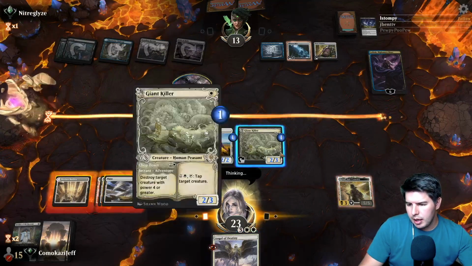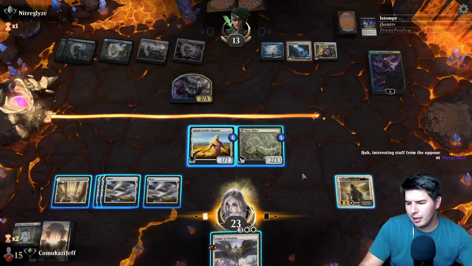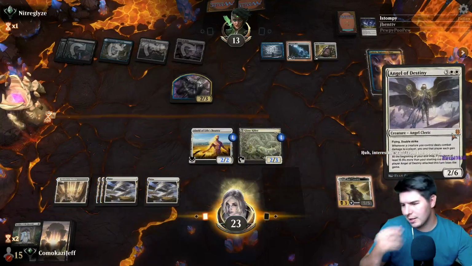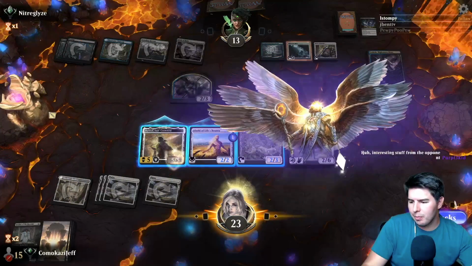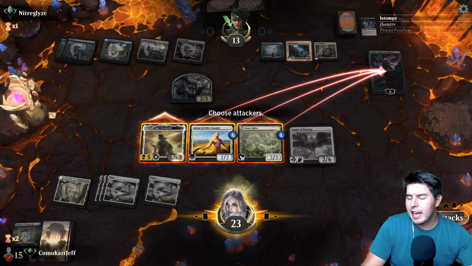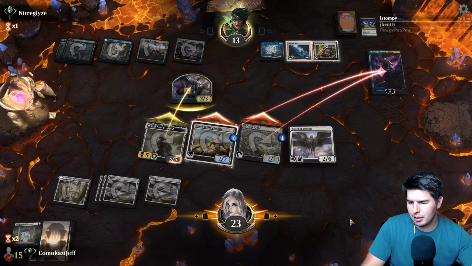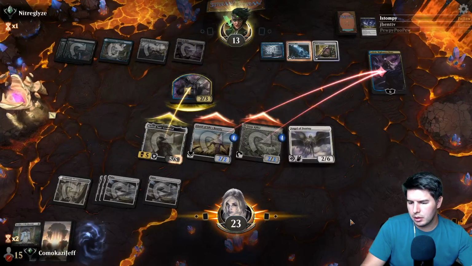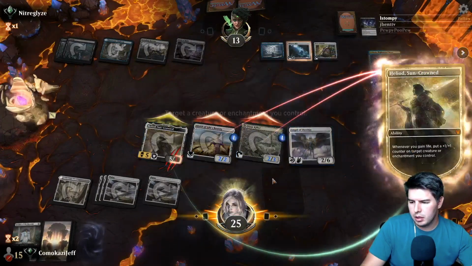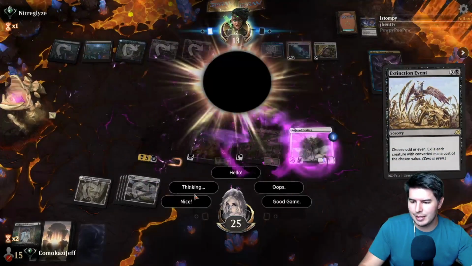I can tap down here, swing in for 2, and just kind of slow them down a little bit. If I play this out, I get Heliod to be swinging in. I lose Alseid of Life's Bounty is the biggest issue here. But I think it's our best play still. So all in at Ashiok. They can keep Ashiok alive by blocking Heliod, but I think their better play is to block the Alseid. Okay. We've seen a lot of Heartless Act, so there's Extinction Event. Yeah, nice.